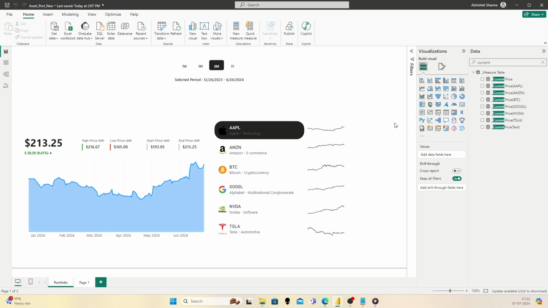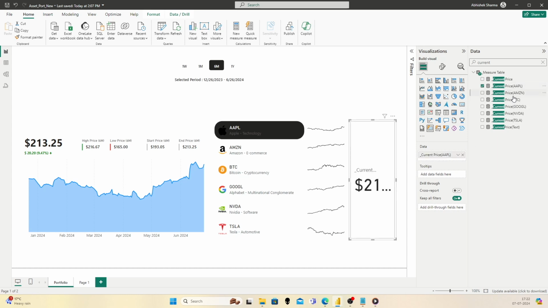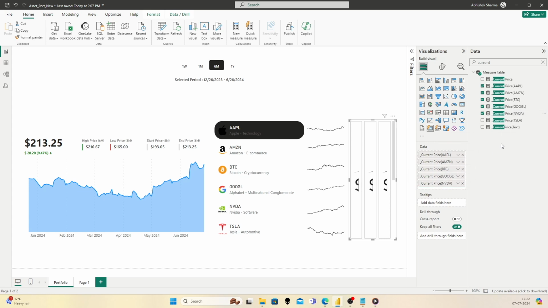So let's create a card here, this new card, because we have to stack these current prices. Apple, Amazon, Bitcoin, Google, Nvidia, and Tesla.